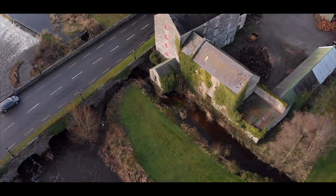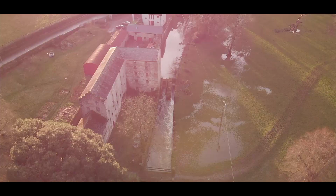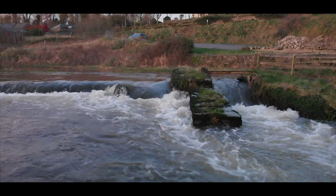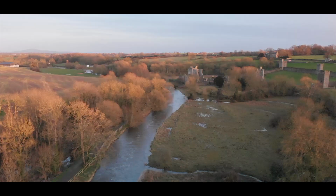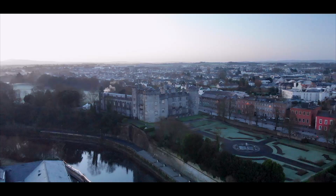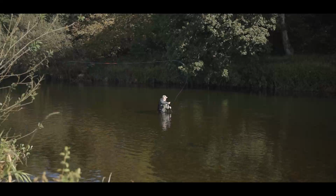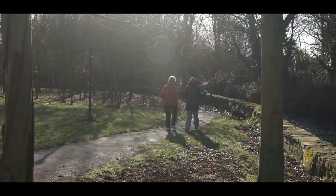For thousands of years, we have used the river's power and strength to sustain our people. Breweries, sawmills, woollen mills, marble works and grain mills all thrived on the banks of the rivers. The Nore and her tributaries have also been at the heart of our ancestors' culture and heritage for millennia. Nowadays, the river and her diverse catchment provide food for our table, homes to our wildlife, and endless opportunities for sports and recreation for our people.